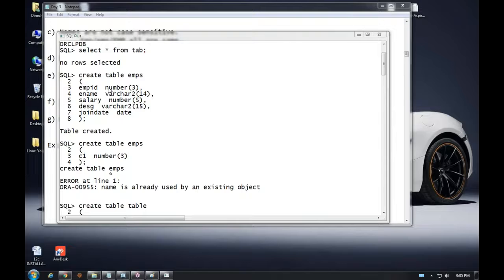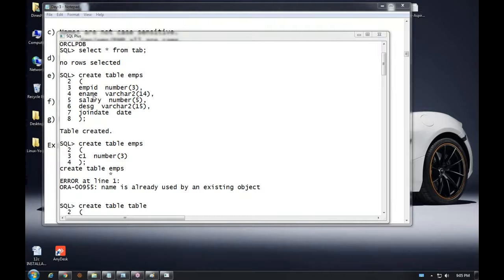Okay. Listen carefully, all of you guys. See, for every column, I am writing some data type: number, varchar2, number, varchar2, date. What is this? We are creating a table. The table has columns.